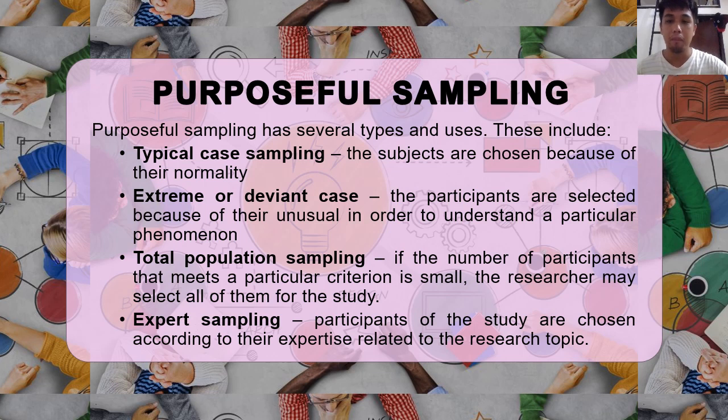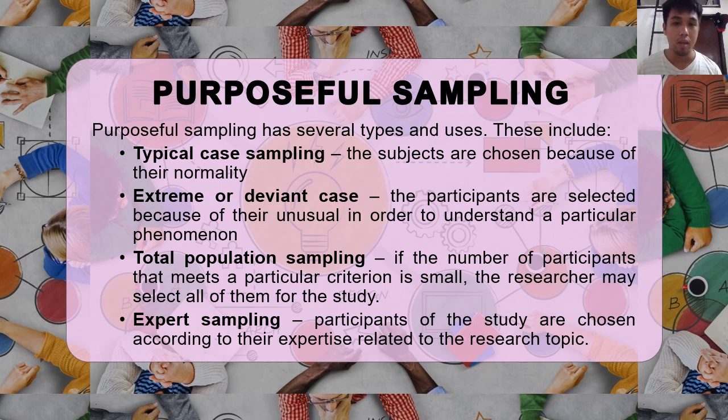In other words, participants are generally chosen based on their likelihood of behaving like everyone else, sharing the same characteristics or experiences. But we have to take note that our goal in typical case sampling is to illustrate a phenomenon and not to make generalized statements about the experience of all participants. For this reason, typical case sampling allows us to compare samples and not to generalize samples to the population.